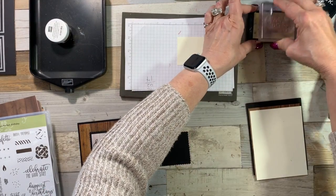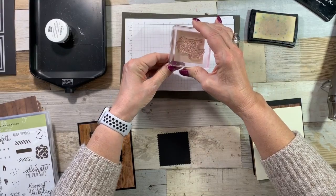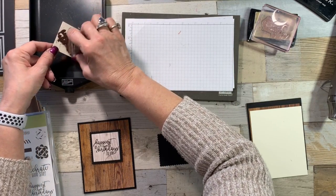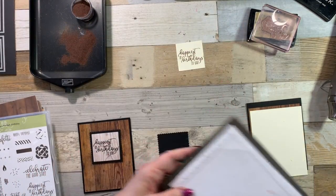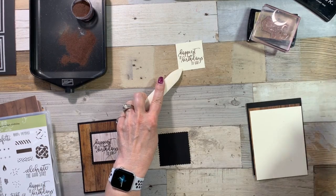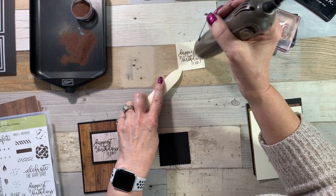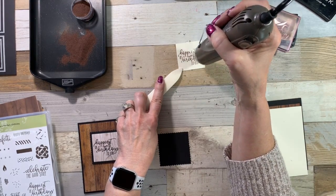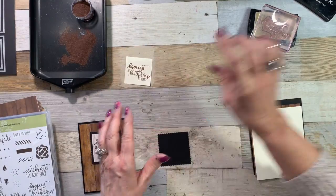All right, so we have our stamp. Little copper embossing powder. I'm going to hold that with the bone folder because that is going to get hot and I want to heat it up really well. There we go. I'm going to set that aside and let it cool for just a minute.